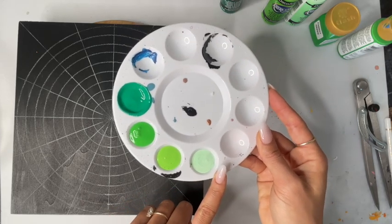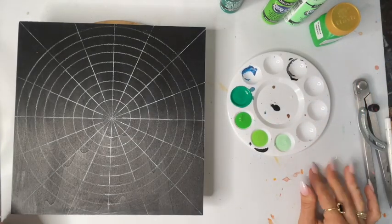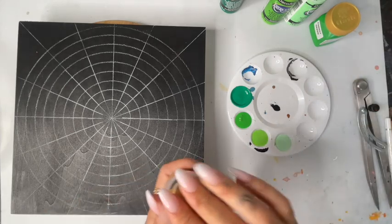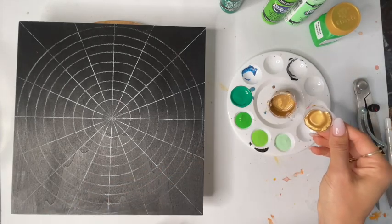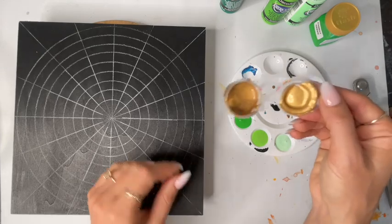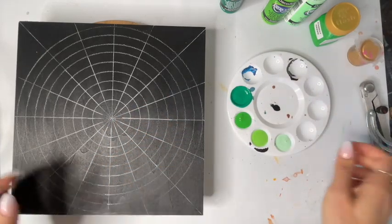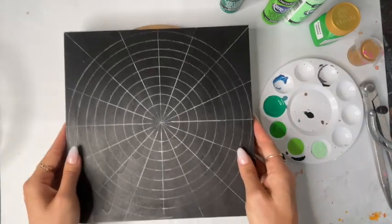I really can't decide if I want to use gold or not. Would look pretty. And I do need an accent color because we're not using white. So yeah, maybe I'll just go for the gold. Can't really go wrong with gold.